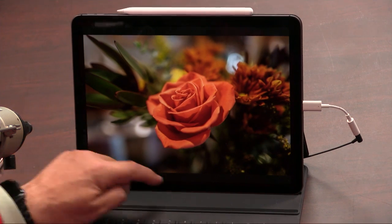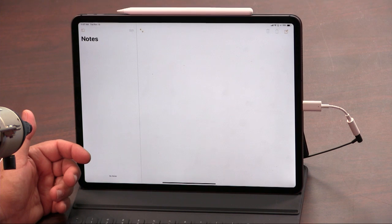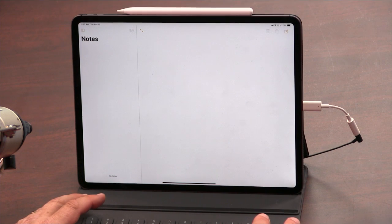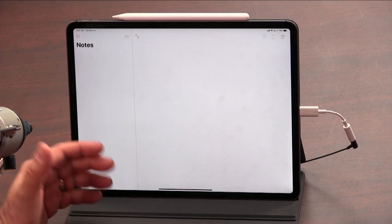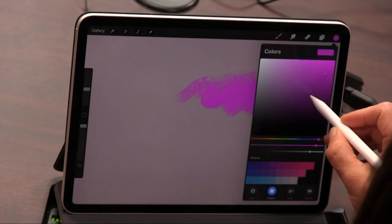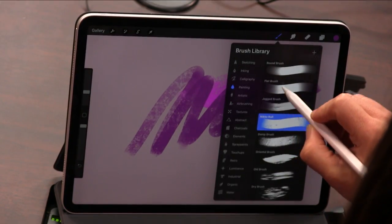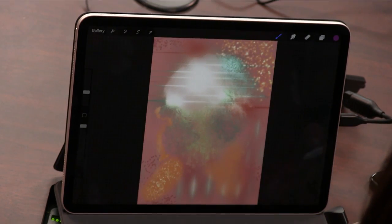If you're a writer, yeah, you can use it to write. You can use it to take notes. It certainly will do that, but I don't think it's as easy to edit text, even if you have the keyboard, which is another $200 on my 12.9-inch. It's not as easy to edit text as it is on a laptop. What do you do that you think this could do? You're coloring. It's good for coloring. Well, I take out Procreate every time we get a new iPad, and I think, I am going to be an artist. Yeah, that's how I draw, too. It is amazing. I made some of this stuff. This new pencil is a huge improvement.